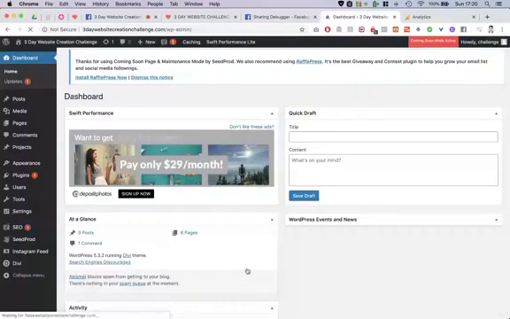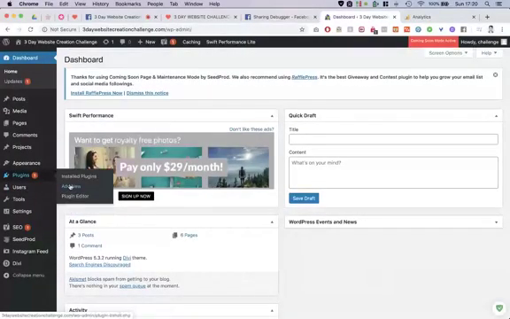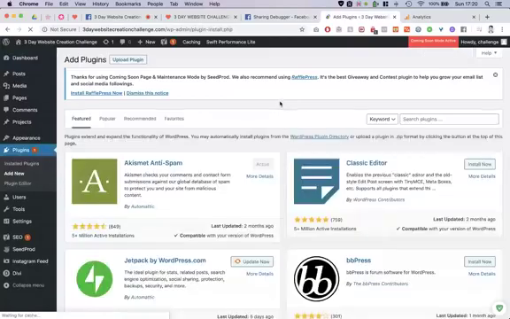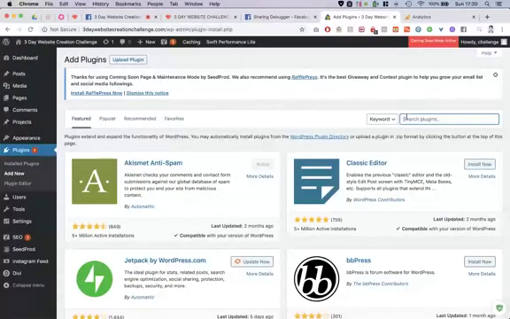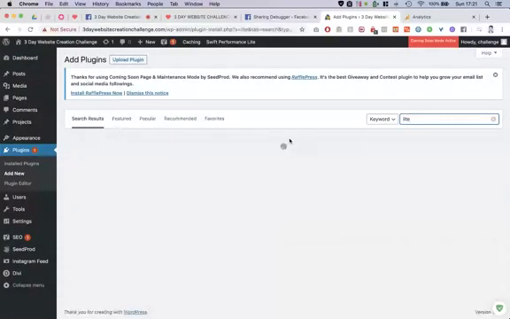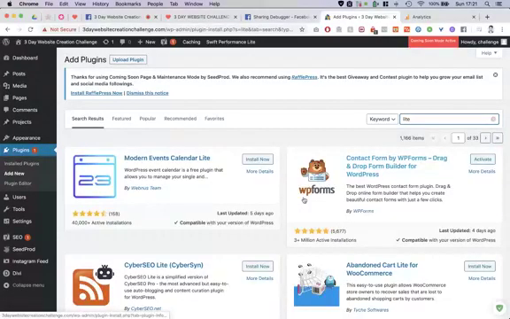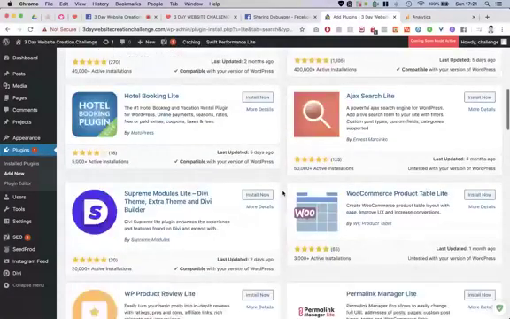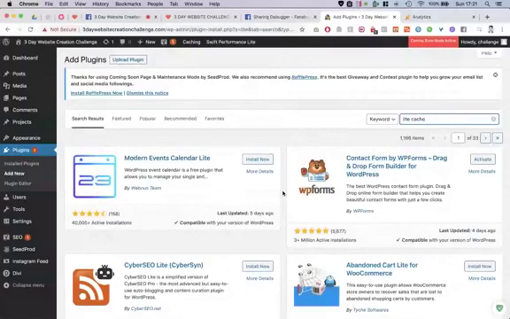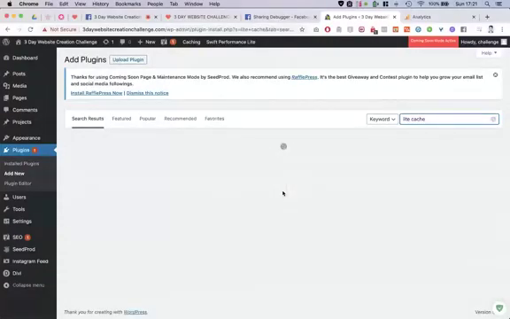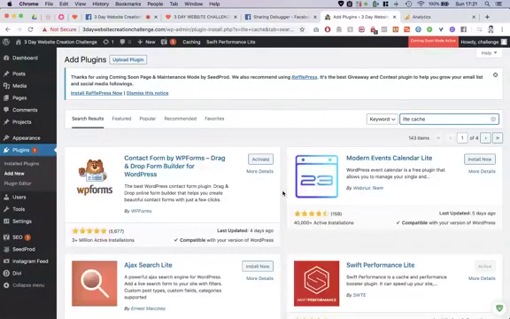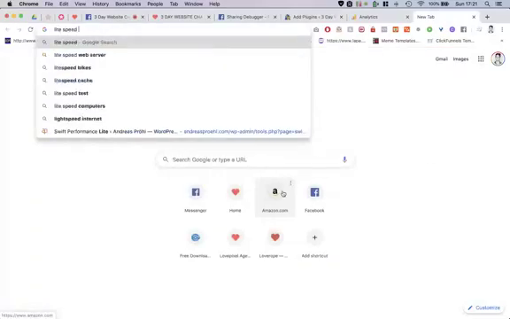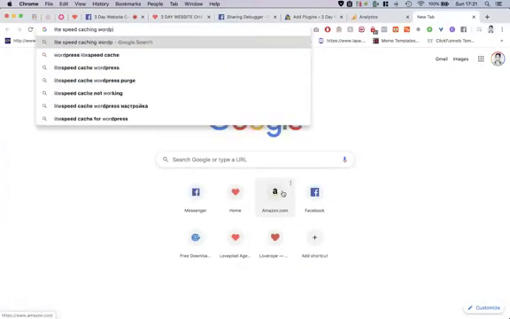And I'm going to go back to the dashboard. I'm going to show you another plugin. So plugin, add new. I think it's called Light Cache, Lightspeed, something like that. Where is it? Lightspeed Caching WordPress.